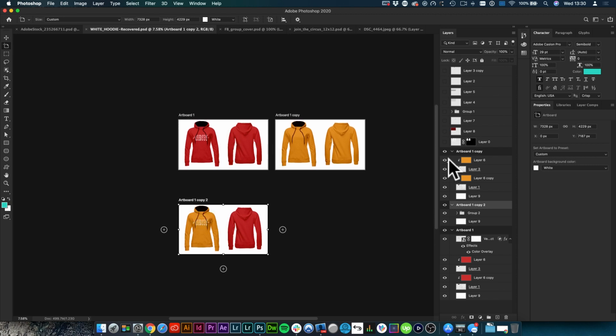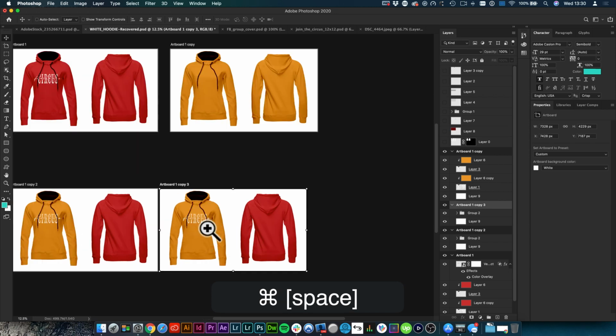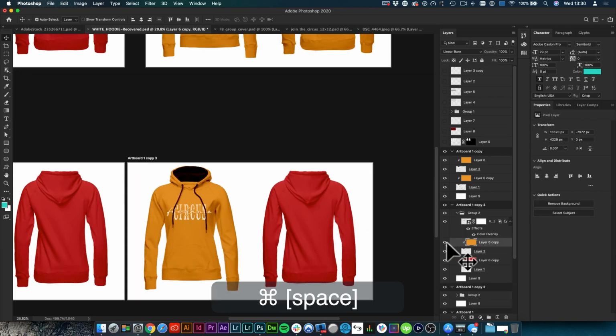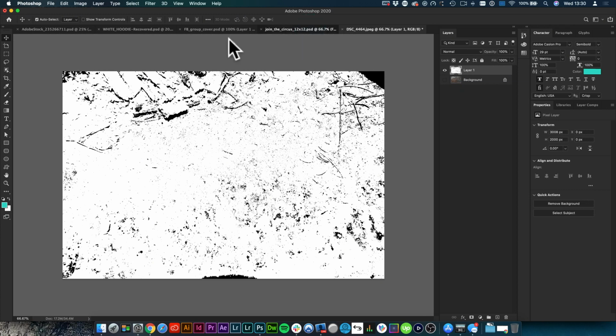I'm going to click on the artboard name. I'm going to hit Command J. I've got it over here in my layers panel. Artboard 1 is selected. I'm going to hit Command J to duplicate the entire artboard with the art in it, because what I want to do is make this sweatshirt white instead of yellow. So we're going to turn off that yellow color. Actually, let's turn off this logo too. And then we will bring over the one that we just did.